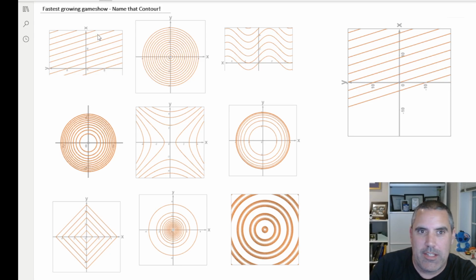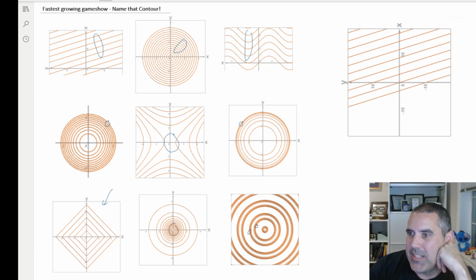Here you have kind of equally spaced lines. Here you have equally spaced circles. Here you have equally spaced waves. Here you have something that's steeper on the edge. Here you have something that's very steep on the edge. Here you have one of these interesting maybe saddle points in the middle. I don't know what's going on there. This one's steeper in the middle, and this one's really steep at these little things. Can we make sense of that?